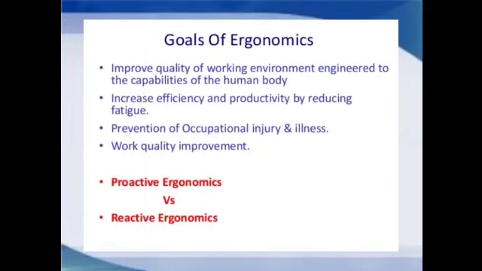So, what are the goals of ergonomics? The goal of ergonomics is to improve the quality of working environment engineered to the capabilities of the human body. Then, to increase the efficiency and productivity by reducing fatigue. Then, the prevention of occupational injury and illness. The work quality improvement. The proactive ergonomics versus reactive ergonomics.